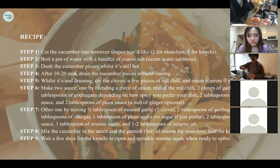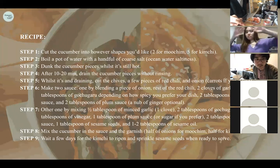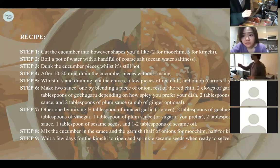You guys can all see the screen, right? All the steps. Yeah. Sorry, I wasn't in the room. So you had the red pepper, and then 2 tablespoons of vinegar. Yeah. So it's all written on step 7. So step 7 is the moochim sauce making. So you add 1/2 tablespoon of minced garlic, that's about 1 clove, and 2 tablespoons of gochugaru, but I just added 1 because mine is a lot spicier, and 2 tablespoons of vinegar, 1 tablespoon of plum sauce or sugar, and 2 tablespoons of soy sauce, and okay. 1 tablespoon of sesame seeds, and so on.